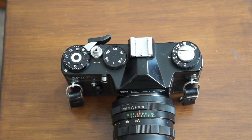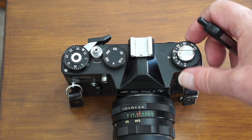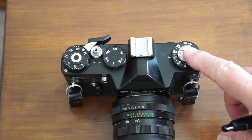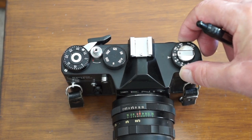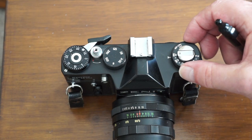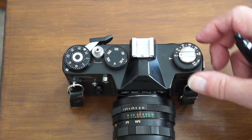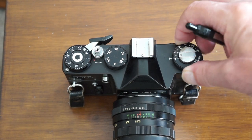On the top of the camera, we have the meter sensitivity setting, and it's in GOST ASA. The fastest film you can set for is 500, and it goes down to 16, I think.